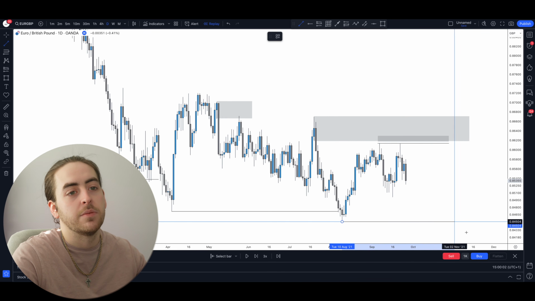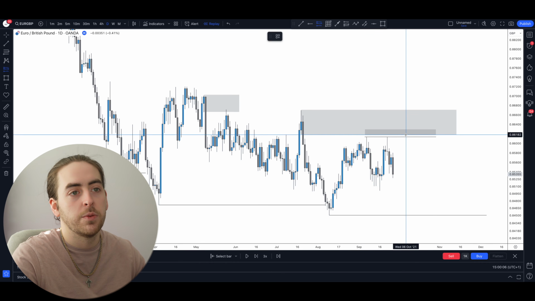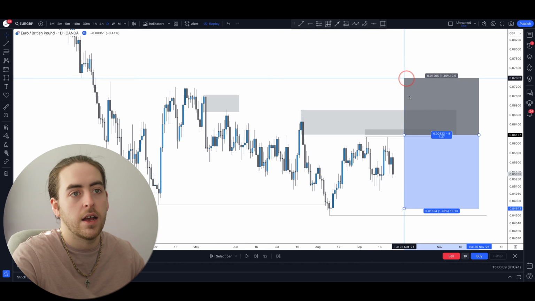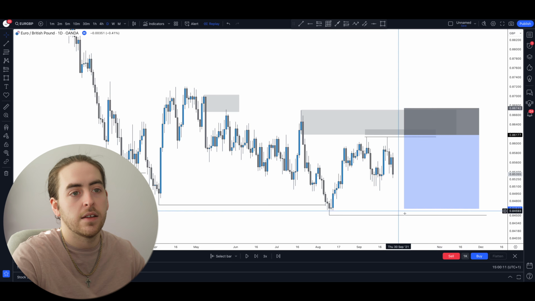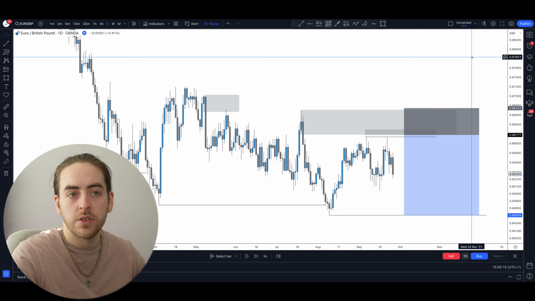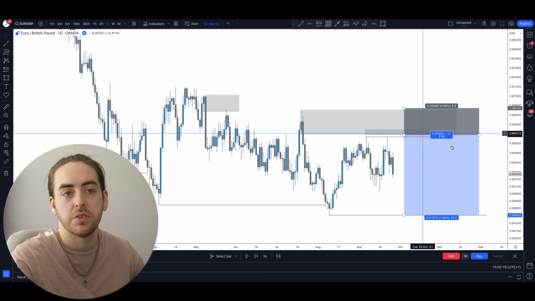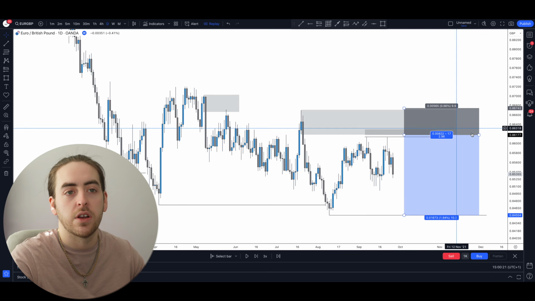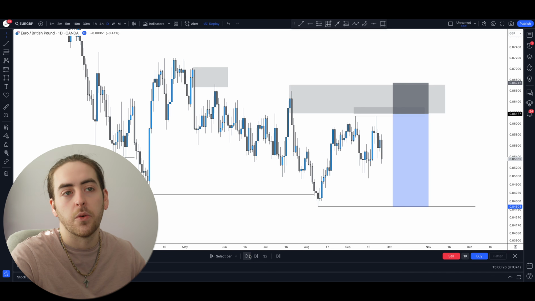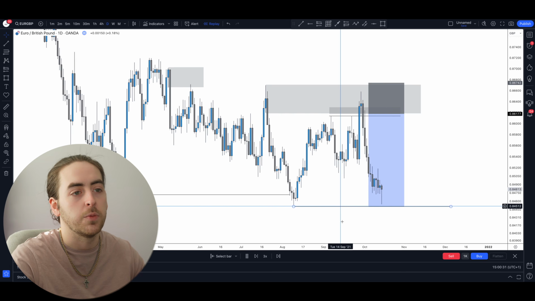Now, in the nature of simplicity, we are using the lows as targets for selling moves. So we would place our order here, our stop loss would go above the zone, and then the target for this trade would be down at this low. And that would return us 2.96% for every 1% we risk. So if we risked $1,000 on this trade, we would make $2,960 if it wins. Likewise, if we risked $10, we'd be looking at making $29.6 on a win.